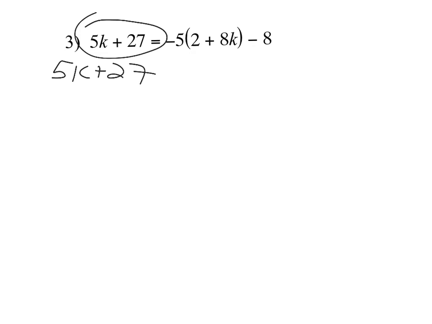How come we're not putting 5K and 27 together? Because I think it'd be easier to put stuff together, right? Right. Because they're not like terms. They're not like terms. All right. So since they're not like terms, what I'm going to do on this right side starting out, somebody help me out. Raise your hand. Go ahead, Elijah.